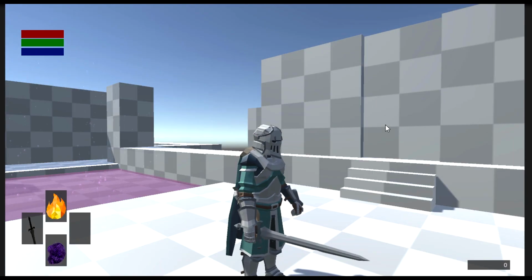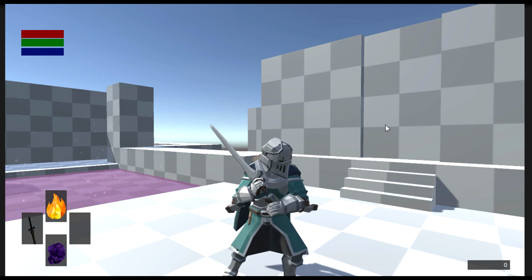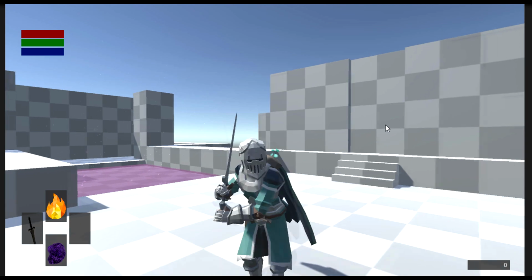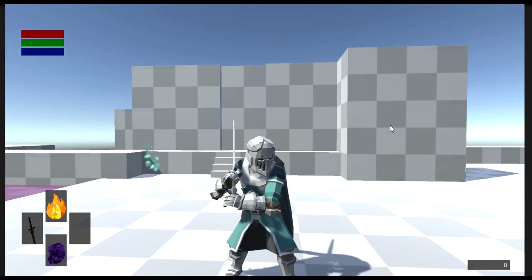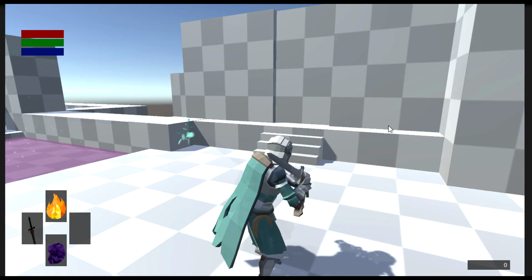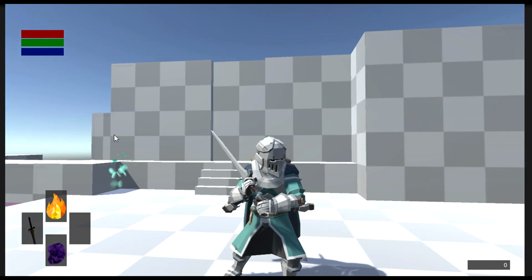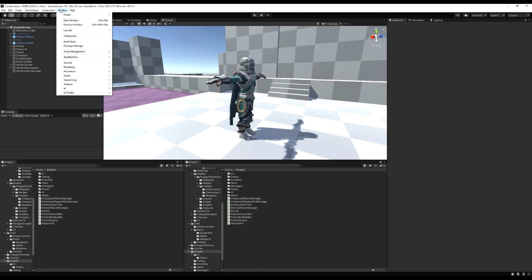Hello guys, and today we're going to make it so we hold on to our sword with two hands using Unity's rigging system. Now, if you're using a Synty model like myself and you have not updated it, be warned, there are so many scaling issues with this model and it will not perform properly using any kind of rigging or animation for that matter. So what I suggest you do is update it to the latest version, which I'm going to do after this video. I'll show you what I mean later.